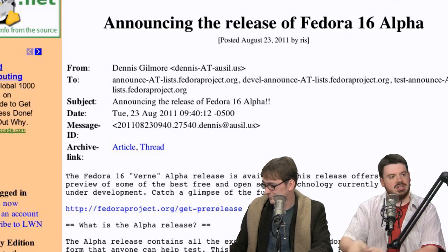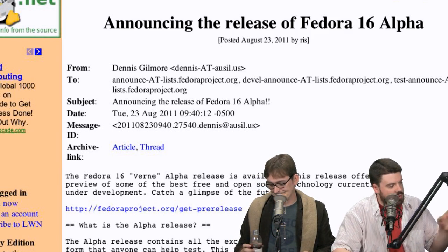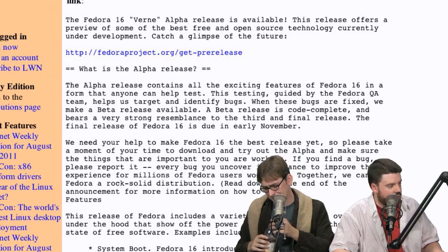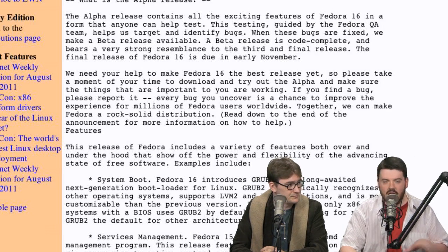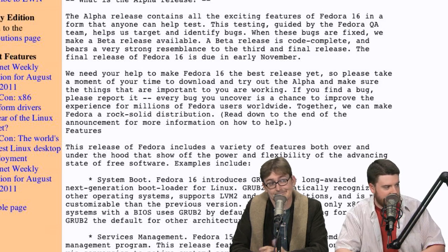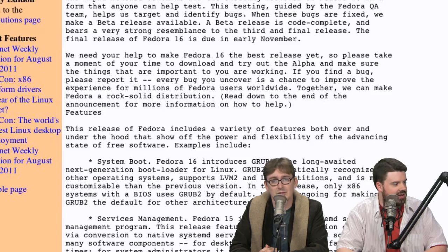Right. Now, let's talk a little bit about Fedora 16. Yeah, Fedora 16 Alpha has hit, and I wanted to just mention a couple of features. I'm reading over the releases here, and of course, it depends on what your focus is for Fedora, but there's a couple of interesting things. I didn't even realize this about Fedora, but they've been on Grub 1. A lot of distros, not all, have gone to Grub 2, and now Fedora 16 is making that jump. That's good for LVM support and things like that. The world just changed.